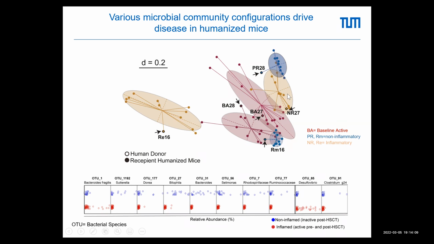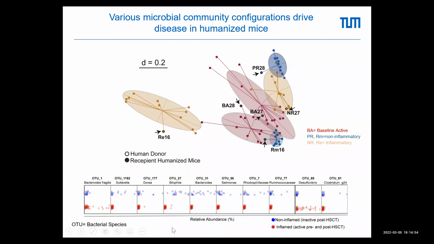The second conclusion was that you can have gut microbiota compositions that reflect a remission state. For example, blue would have a completely different microbiome configuration. These two should represent a healthy microbiome, but actually they are also very different. That's a beta diversity, and you can see that these two clusters are quite distant. So in terms of taxonomic diversity, you can have different communities that confer the same function in the end.